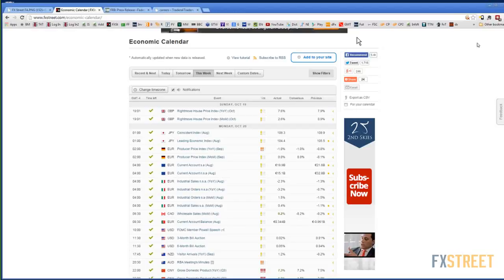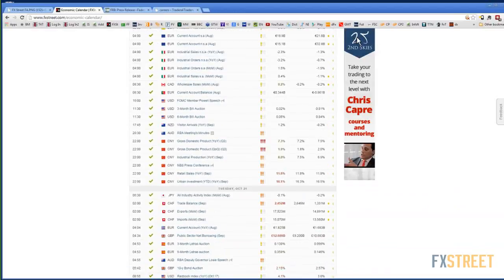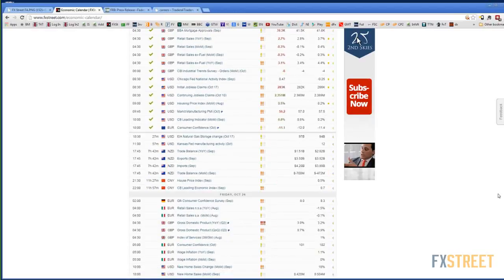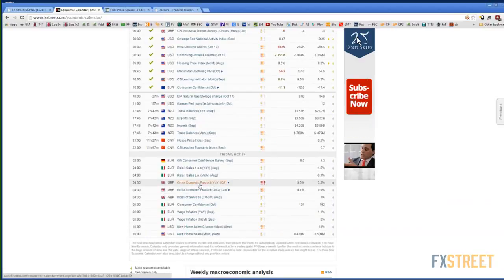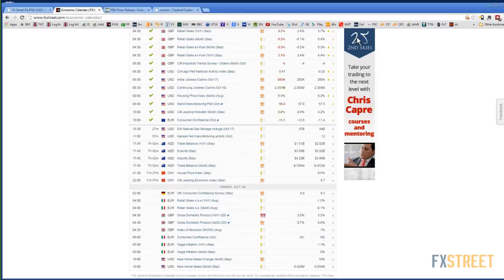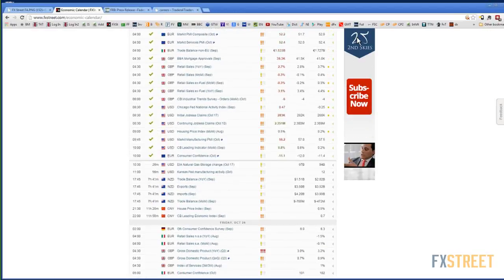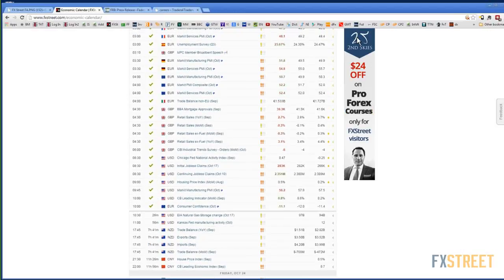And then we'll dive into this. I was considering going over and preparing for an upcoming event for the week, and we do have a few that are upcoming. We have the GDP numbers out of the UK, that's tomorrow. But I think it might be more beneficial to go through an event that we actually covered just yesterday, the CPI from the U.S. economy. That way I can follow through, and we can see some of the price action that took place after that event. So that's what I'm going to do.